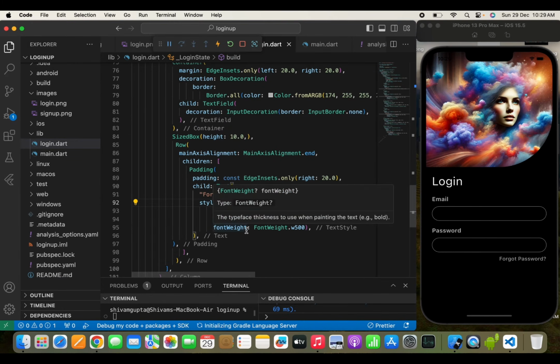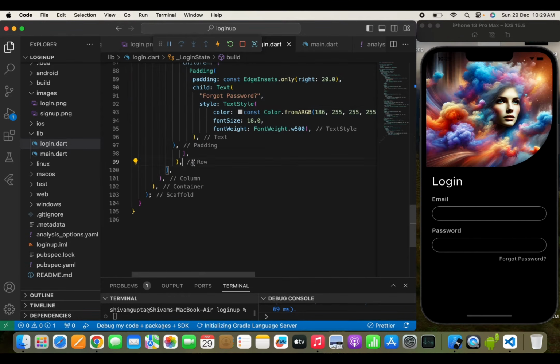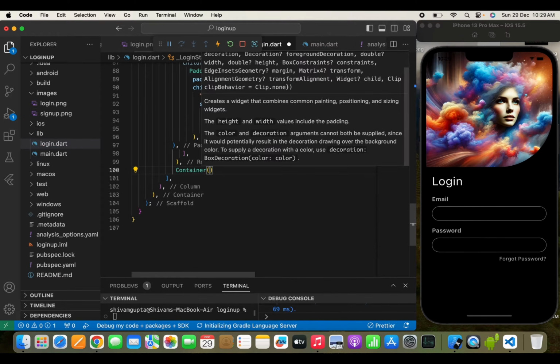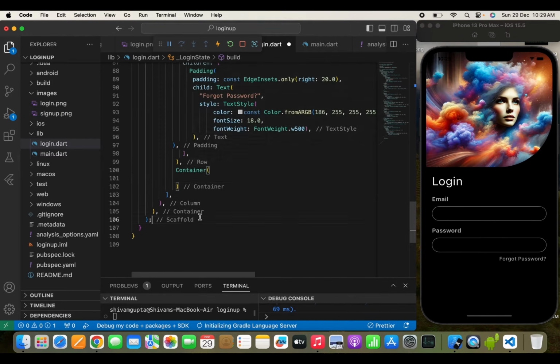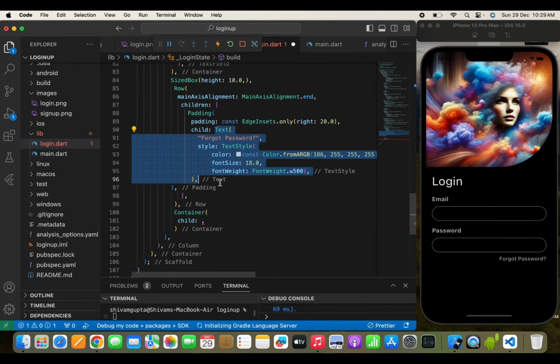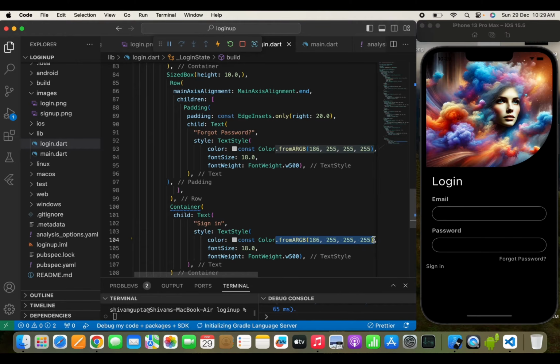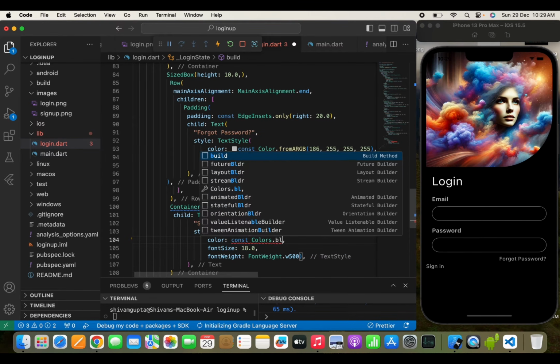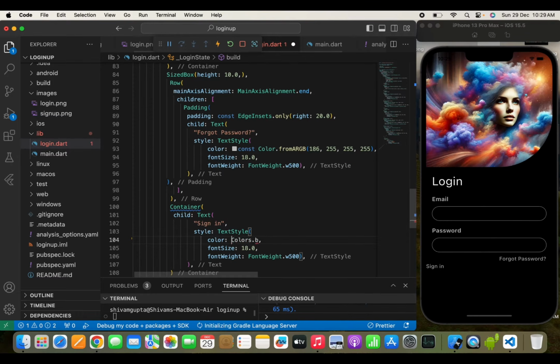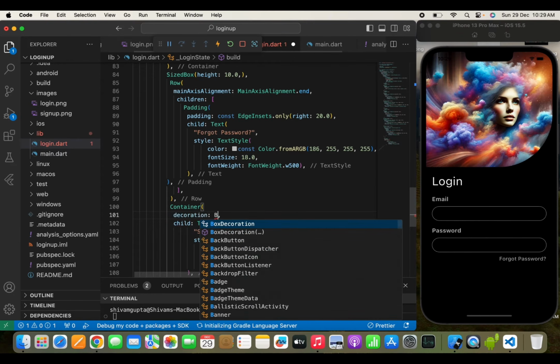While tapping that button, the user can simply sign in to the app. Yeah, so for that I need to write a container, because here I'm going to create a customized button, so that's why I'm going to write a container child, and here I'm going to simply use a text widget again. So we'll copy the text widget, paste it over here, and pass sign in, something like this. Now I can simply change the color to black, remove this constant, I don't need this, so I'll just write black over here, and here I'm going to pass a customized color code to our container.